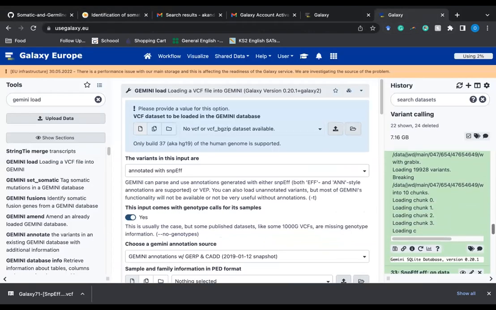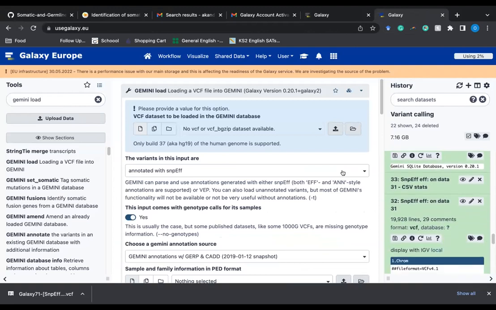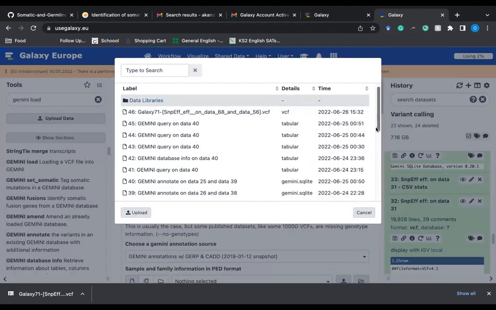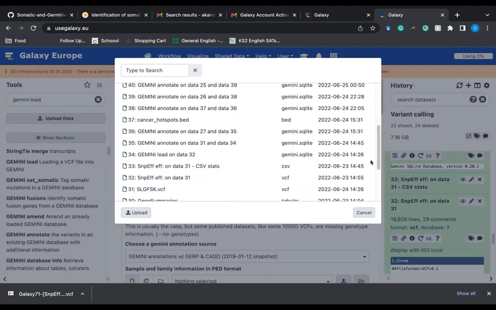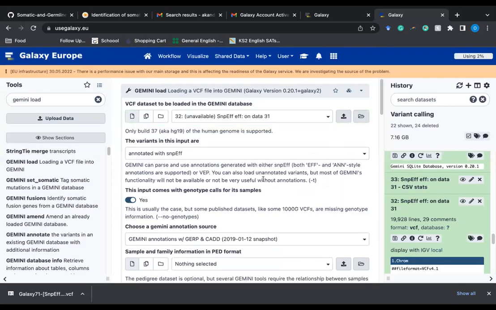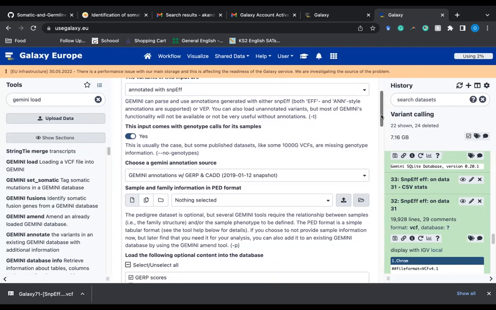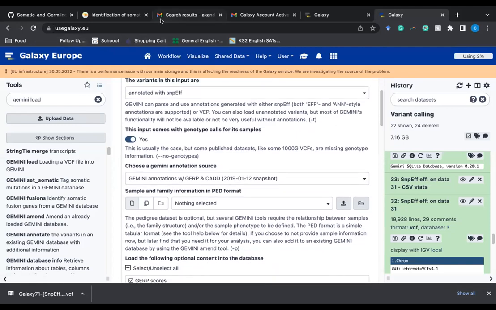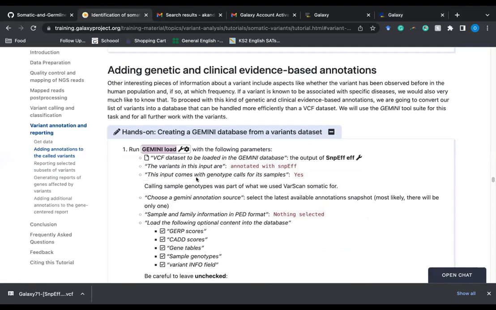So my output, yeah, 32. So, yep. And annotate with this. Then. So hold on.